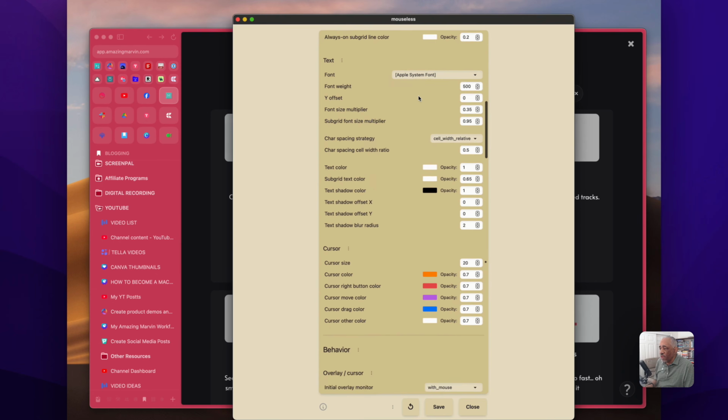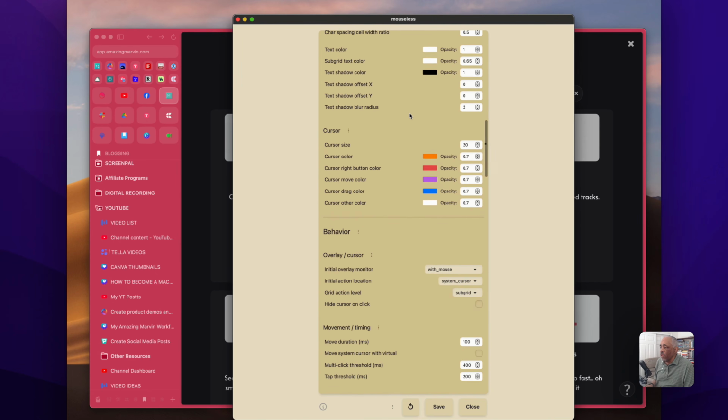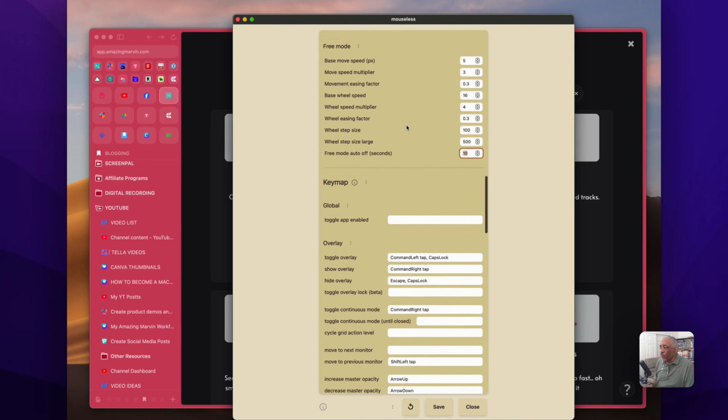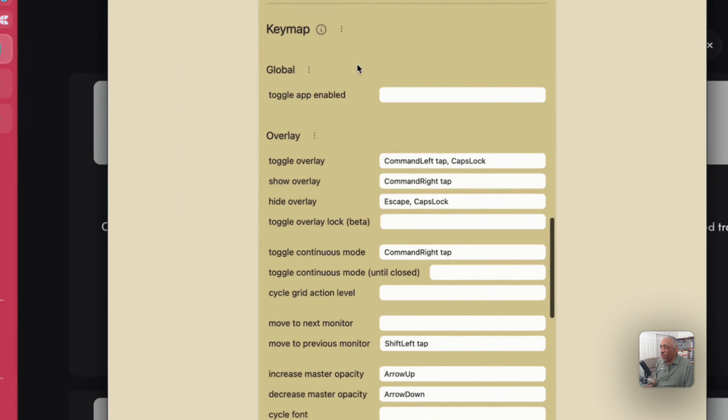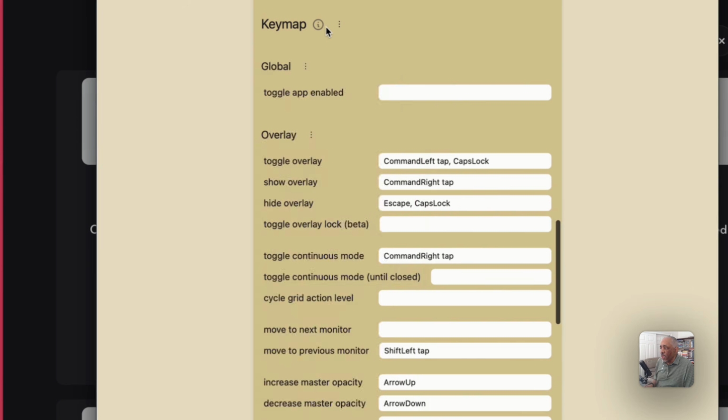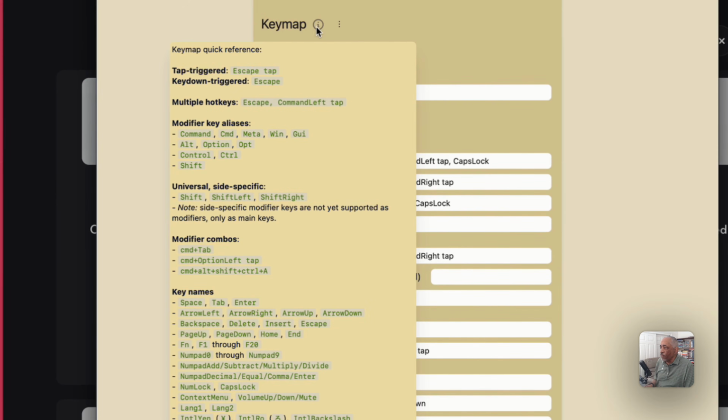There is some documentation on how to use it, and if you're really interested, I can do a second video. But one of the things you might want to do when you first get to this is go down to the key map here. If you click right here on this little eye, it shows you all the type keys that you can use and change inside the configuration. So maybe take a screenshot of those, if you will, and you can use those.